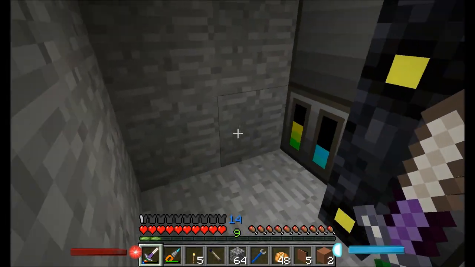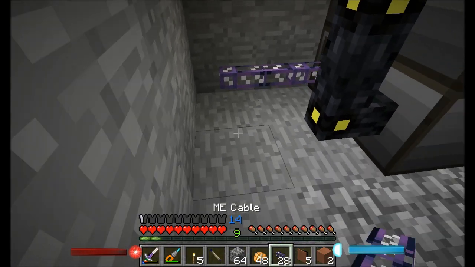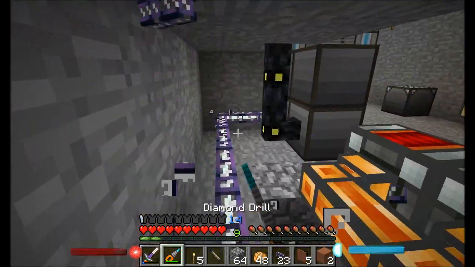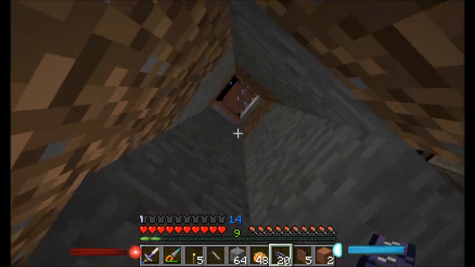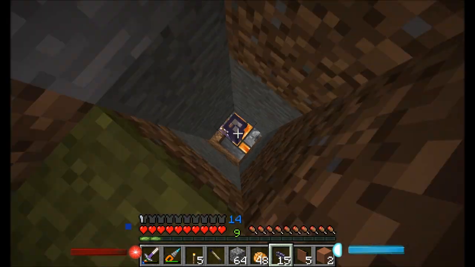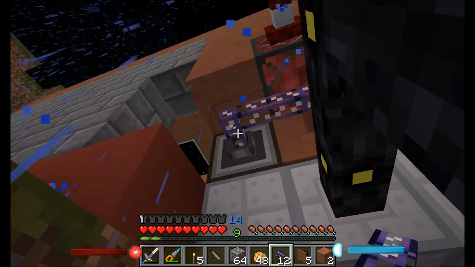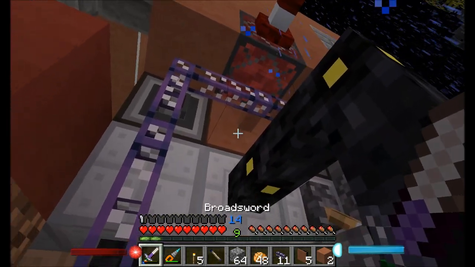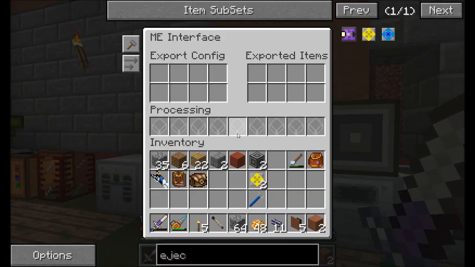So what I'm going to do is run my ME cabling back here. Hopefully it'll look half decent. And then straight up here. And connect up with these guys. And I already placed the facade on the front of this thing, so you can see the facade there covering up that wire. So we're looking good. So these guys should be interacting now.